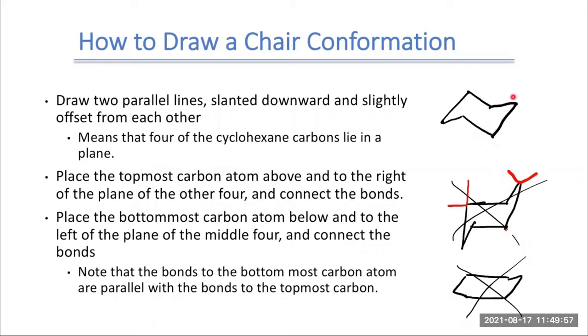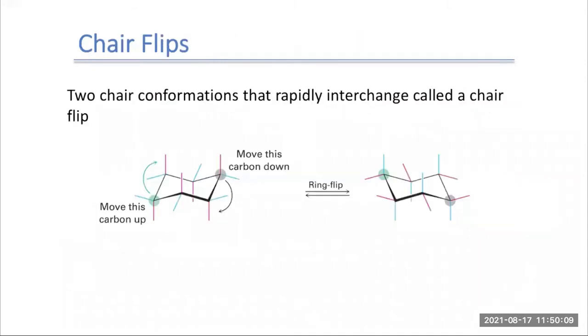So I'd recommend practice drawing rings, get a little bit better drawing your chair conformations. Once you're good at chair conformations, then you can easily tell axial and equatorial when you draw the hydrogens. So now that you've practiced and gotten good at your chair conformations, let's try and draw a chair flip.